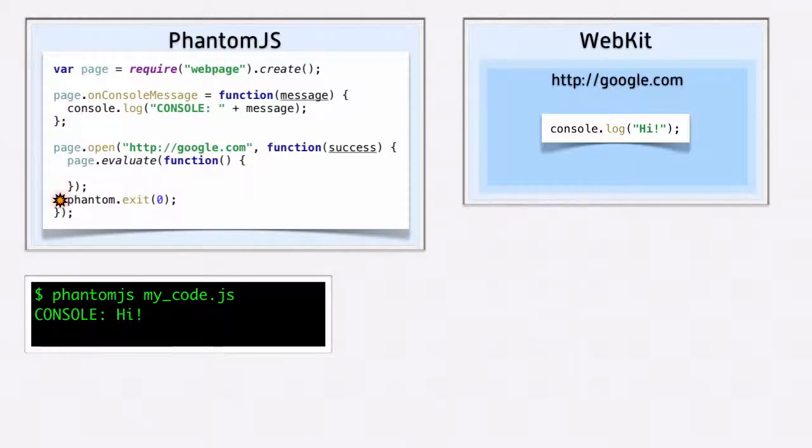Then the very last thing we do with PhantomJS, you always have to be sure to call phantom.exit, otherwise your code will hang. So that is a very simple bit of PhantomJS code. There's three things I want you to particularly notice here. First, PhantomJS code is not node code, even though it looks a lot like it. Second, PhantomJS code controls a WebKit browser. And third, you can send functions over to that WebKit browser using the page.evaluate function. But remember, those functions aren't running in PhantomJS and it doesn't share variables.